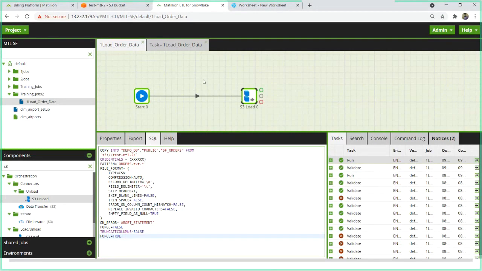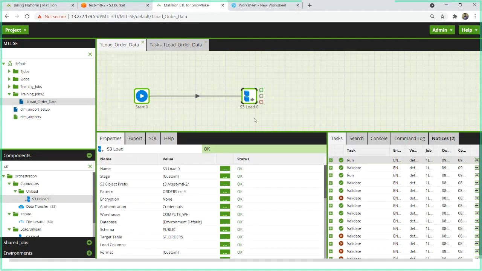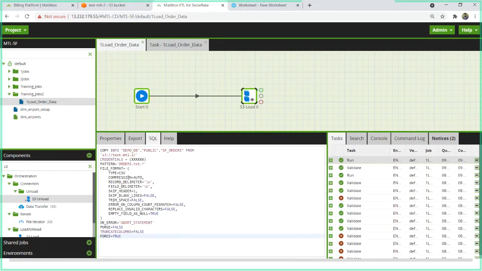As of now, when it loaded data from S3 to Snowflake, Matillion did not bring any data into the Matillion memory. What it is doing is giving me one component, and with whatever parameters we select, it creates a Snowflake-specific copy command. Had this been Matillion for Redshift or Matillion for Delta Lake, that specific command would be created here. But we can't edit this. It is just for our reference that they have provided.